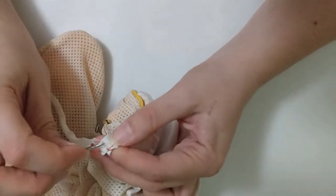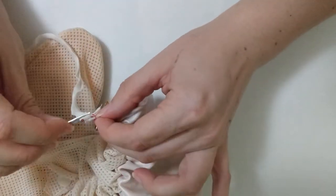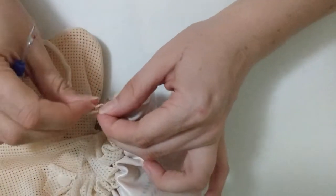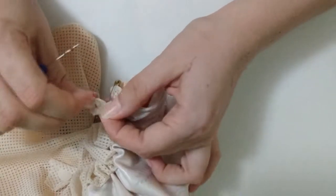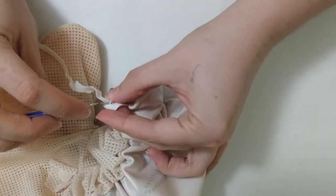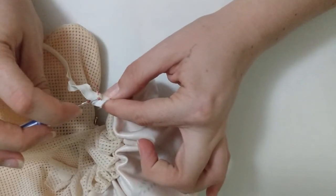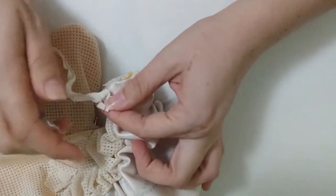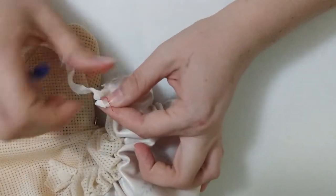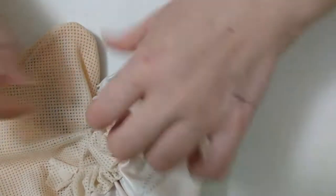And now we're going to have to pull out all these red stitches. Once again, that's why I like red, because it is easy to see what we're going to have to pull out. I don't mind tacking 2 rows because you'll see it only takes a couple seconds to pull these out. All done. Okay, so these 2 are both attached, so let's do the other side.